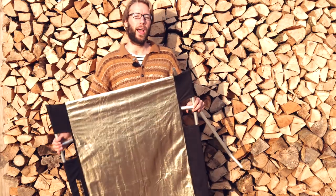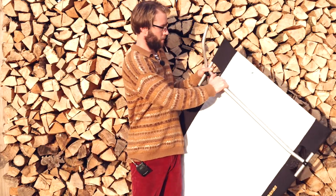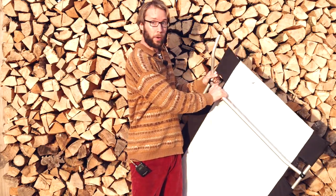We're going to be looking at the beauty dish compared to the Octa box, compared to the reflector. What is going to give us the best photographs? Let's find out. So here we have the California Sunbounce. Pretty easy to put together.